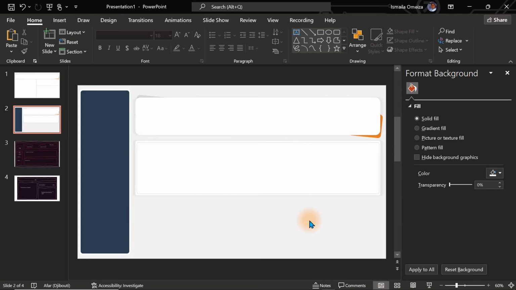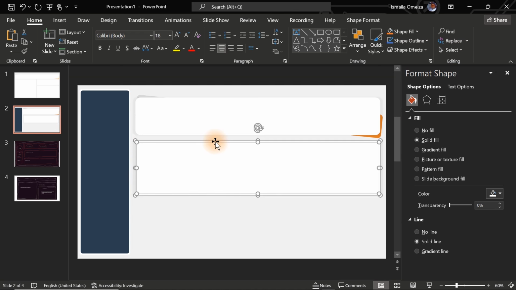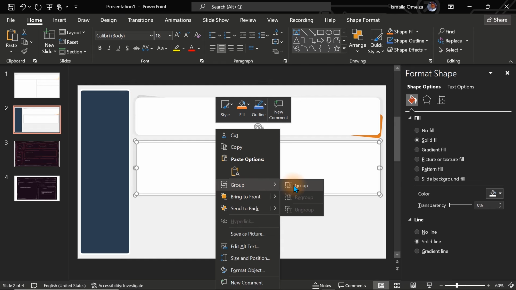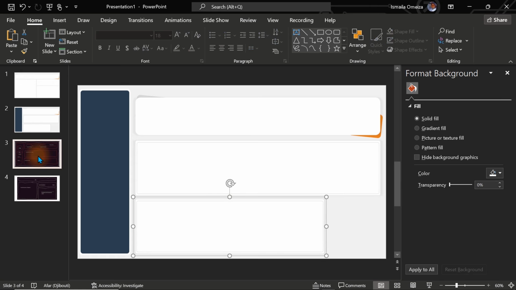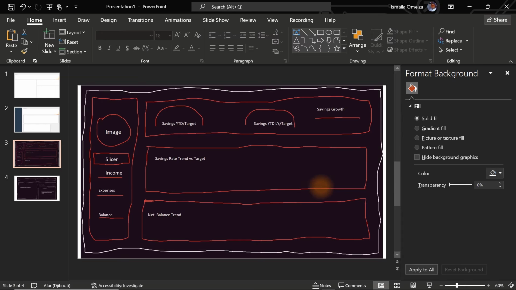So once I've gotten what we really wanted, the next thing we have to do is to go ahead and select this one, and highlight this particular element here. Then once you've done that, we can just right click, then click on Group, have it grouped, then Ctrl D to duplicate it, and we move this one down here. All right. Then this one here, we just have to reduce it. So we're paving the way for something different, which is the ear. Let's go back here. Can you see what we have now? The thing we don't have is this particular part I'm creating right now. We did not have it here. But for those ones, our work is actually good on it.